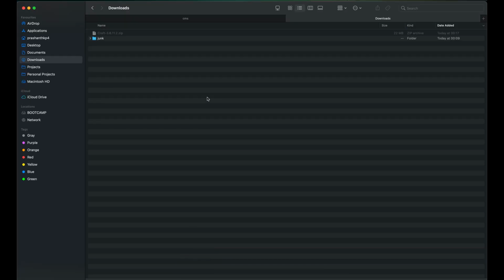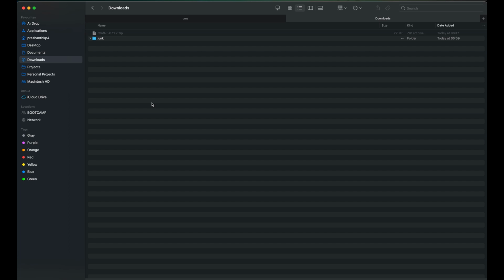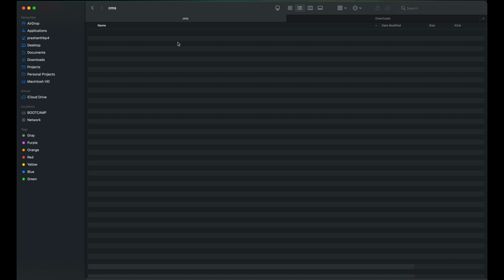So let me go to my, so here we go. So what I've done is I have created a folder by name CMS in my documents. I'll be pasting my files over here. Let me extract them.